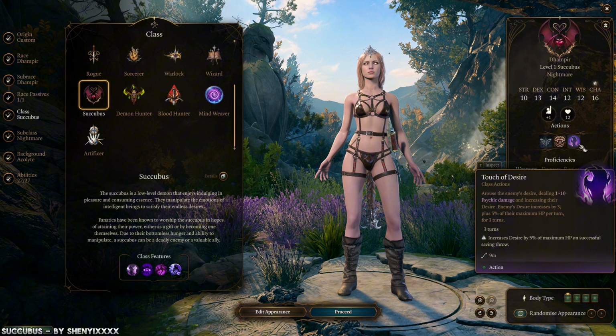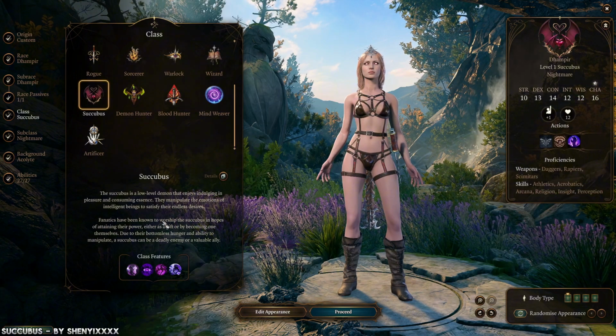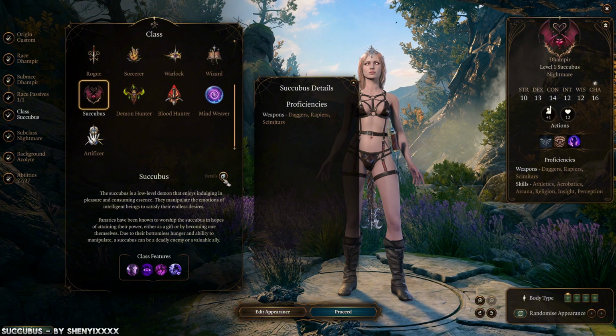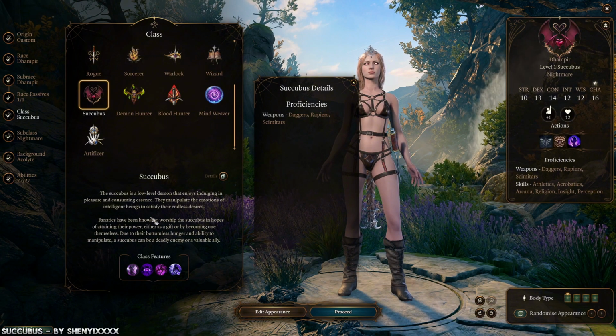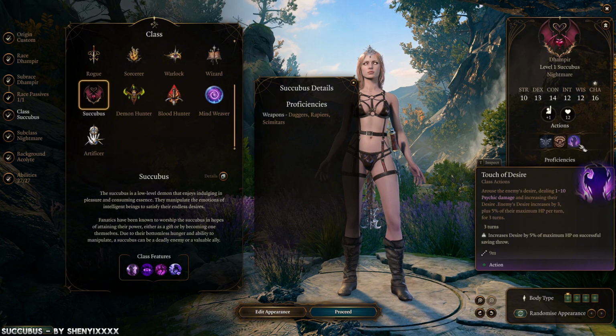Next up we have a very unique class, one that doesn't use any weapons, unarmed attacks or wear any armor. The Succubus is a class that excels at manipulating enemies' desires and tormenting them in unique ways. And when I say unique, you best believe I mean it. The class is built around a new mechanic called Desire, which increases while the enemy is in your presence and when certain spells are cast.